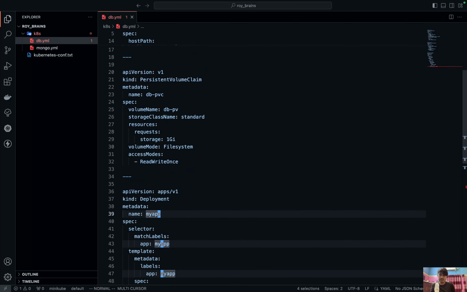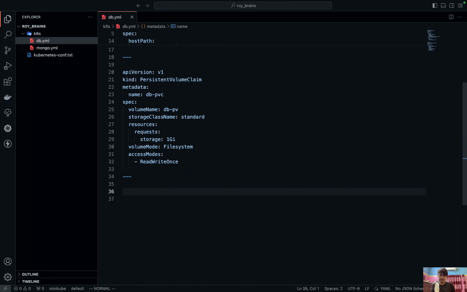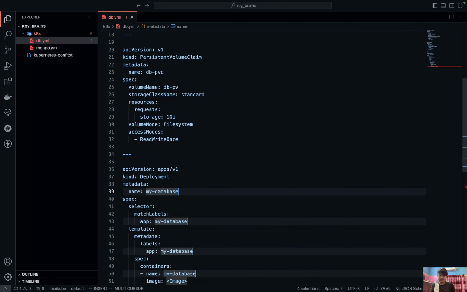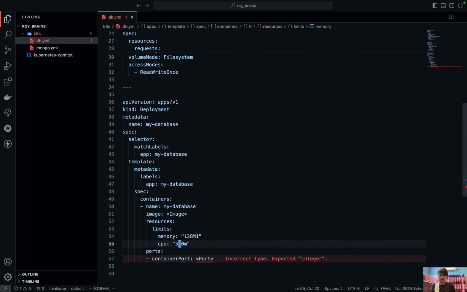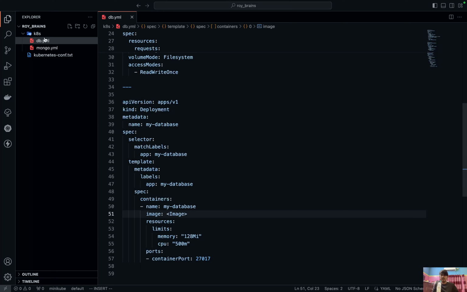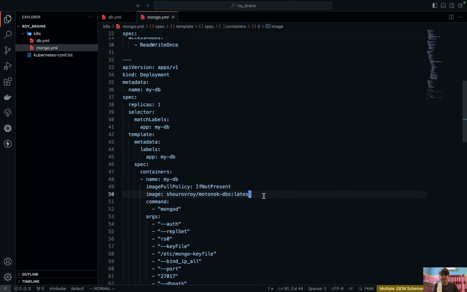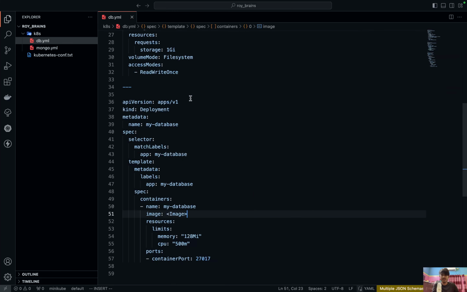The deployment, I'm gonna use, oh my bad, I have deployment and all my database. Fine, this is it. And I know that MongoDB runs on port 27017. This is the port, and the image, which is really important, so I'm gonna refer to it from here. This is the same image that I have uploaded to my Docker Hub. You can also use it if you want.